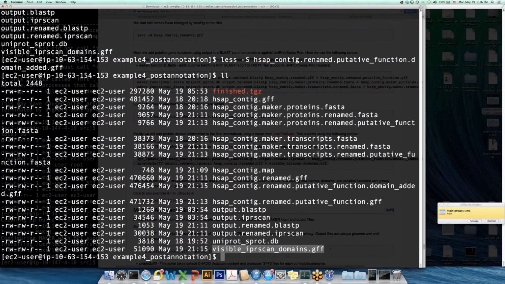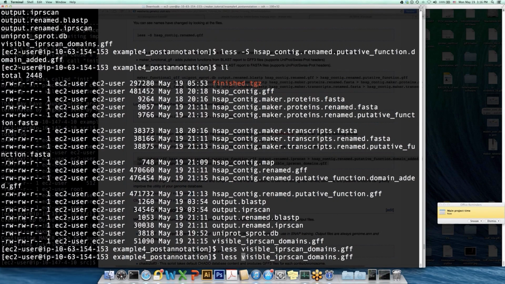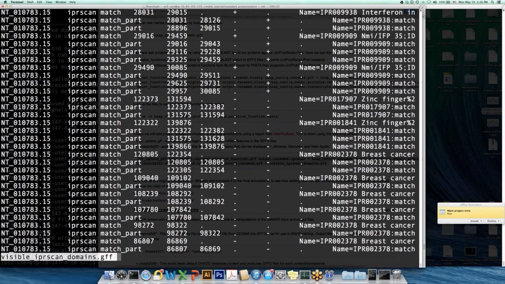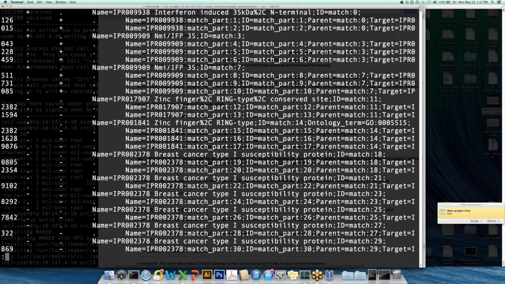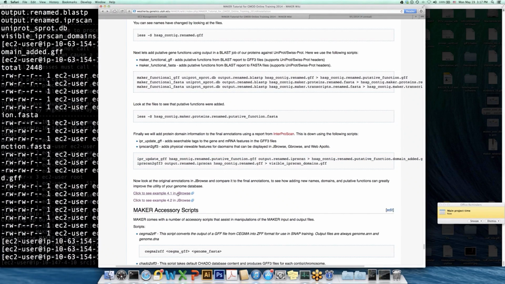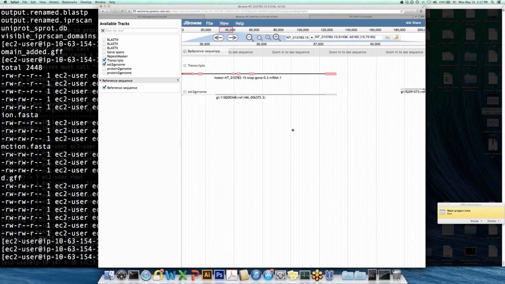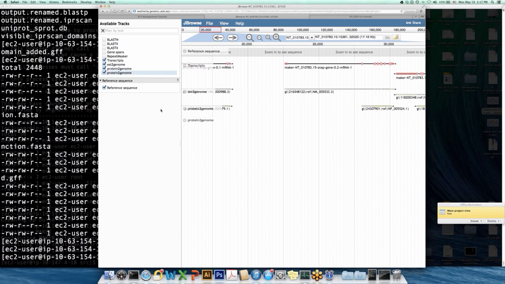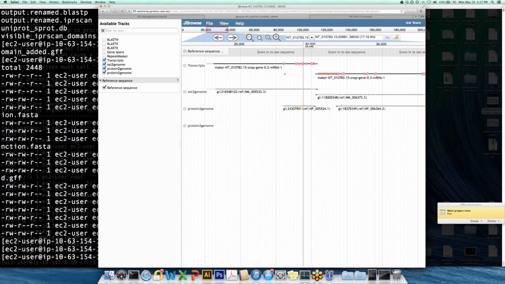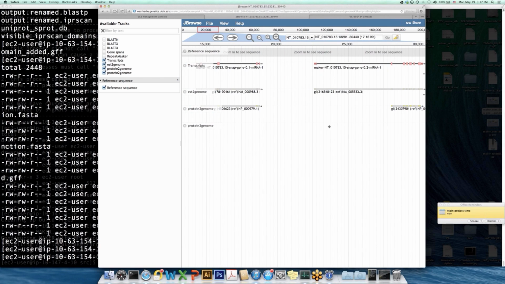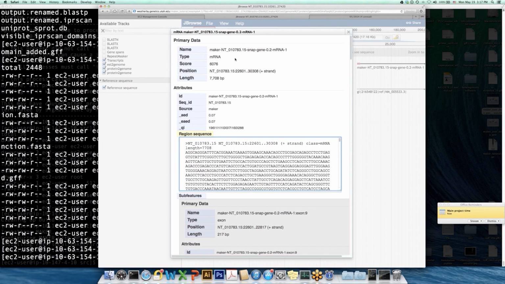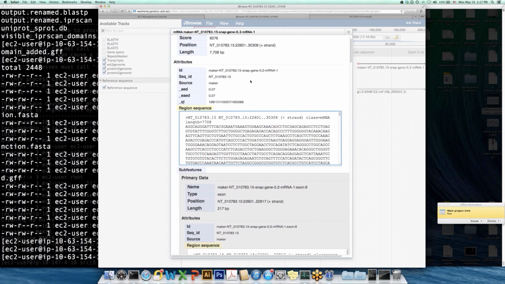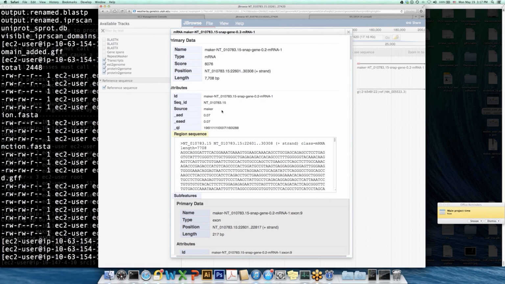And in this visible IPRScan domains.gff we just created, you can see that we have IPRScan features, match parts, that will be viewable in the browser that actually map to the structure of the domain against the gene. To explain how that looks, we can click on the before and after. So this is what this region of the genome looked like before. These are the gene models. These are protein evidence alignments supporting the gene models. And you can see that we have these long, ugly maker names. If we click on one of these, there's really not a lot of extra information contained within the model. There's no putative function. There is an AED score telling us how well it matches the evidence, but not a lot else.